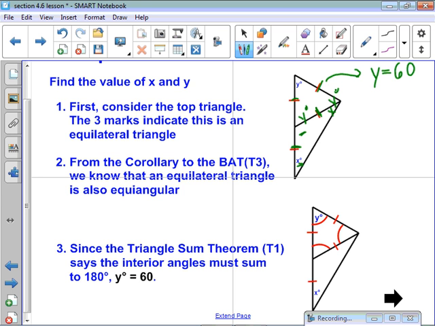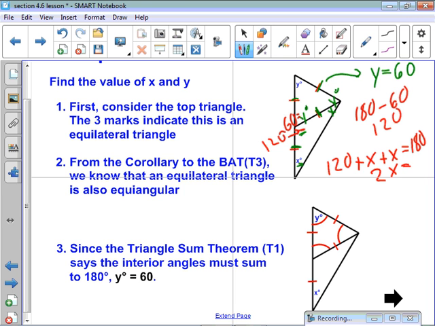Once you know that y equals 60, I can just put that in here. Change colors to try to not make this so confusing. Y equals 60 here. Okay? So this one here has to be 180 minus 60, otherwise known as 120. And once I know that that's 120, I can put it in right there. 120. And that will allow me to find what x is, because 120 plus 2x has to equal 180. So I know that 2x is going to equal 60. So x equals 30.